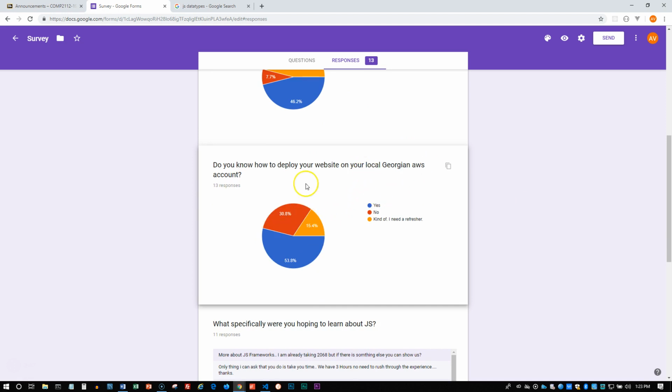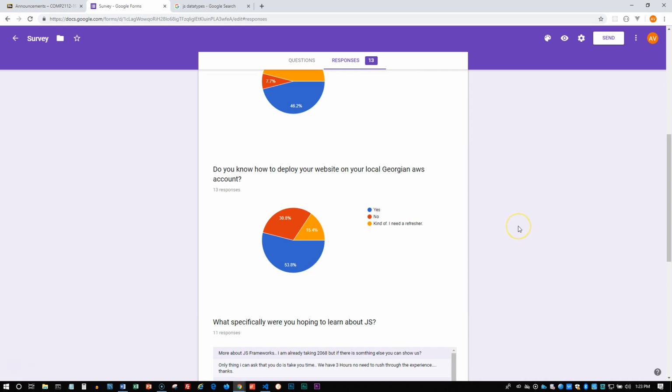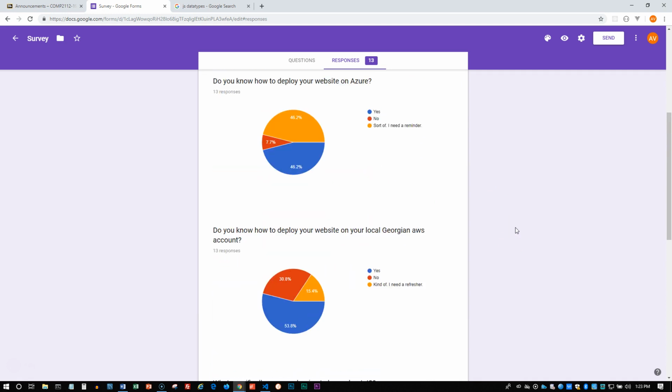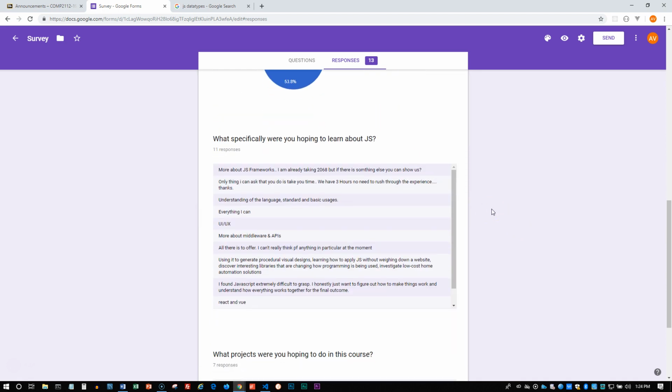I still have to talk to Georgian's IT person who's responsible for Blackboard, to make sure that everyone in this class has AWS. But in addition to AWS and Azure, I'm going to show you some other ways you can publish in this class. So if either of those aren't working for you, then try the other ways that I'll show you.